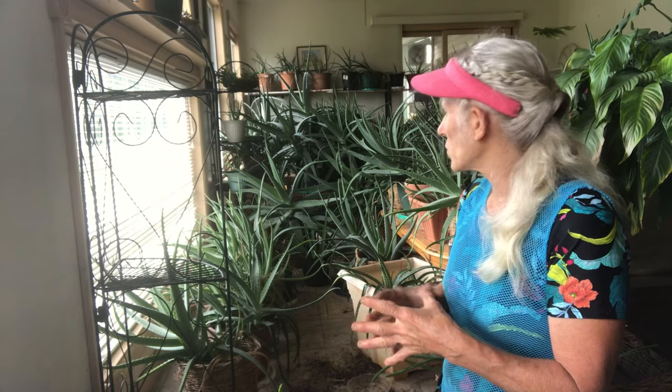They put out a lot of sun, but I find that if I put them right up to the window the leaves start to turn brown, so I have to control the shades. Sometimes I have to put them back further away from the window, or I'll put them on the side of the window so they do better.